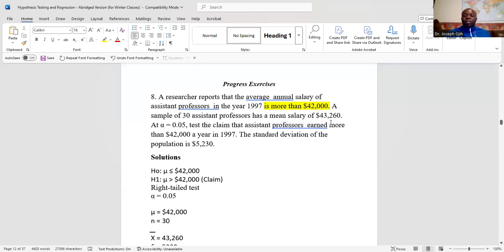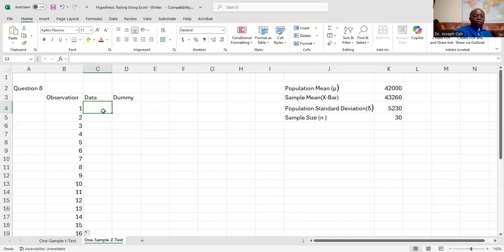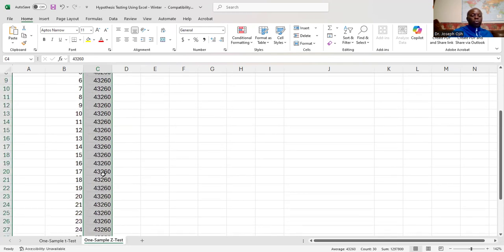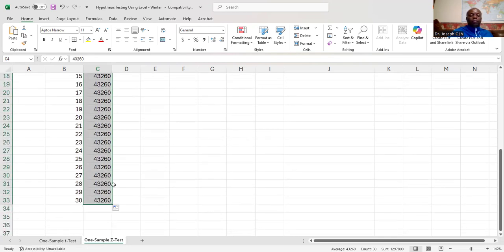Put 43,260 beside those observations. Then you can copy it all the way down: bring the cursor close to this place, click, hold and drag, or just double click. It will copy it all the way down to the 30th number.